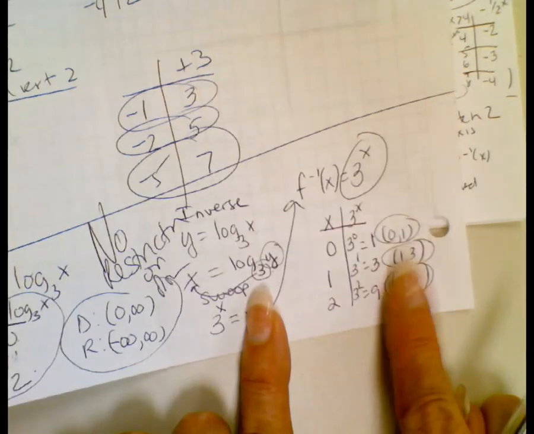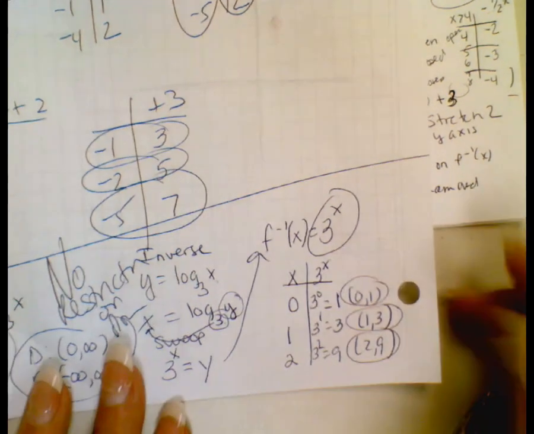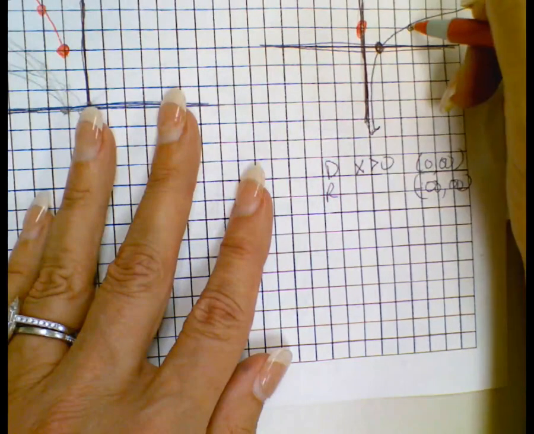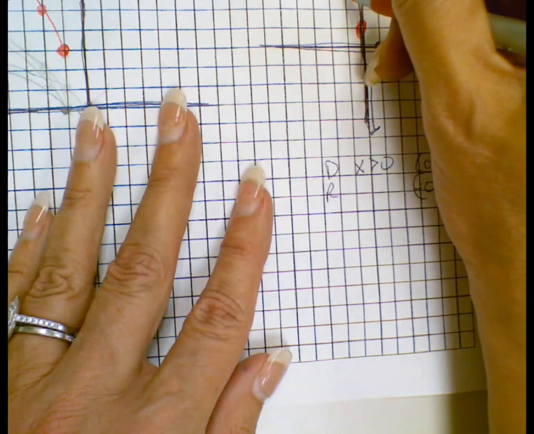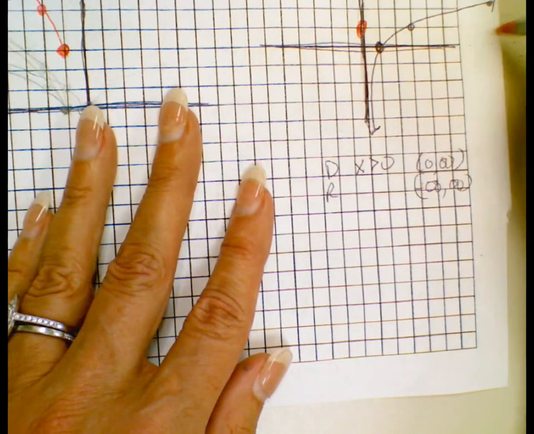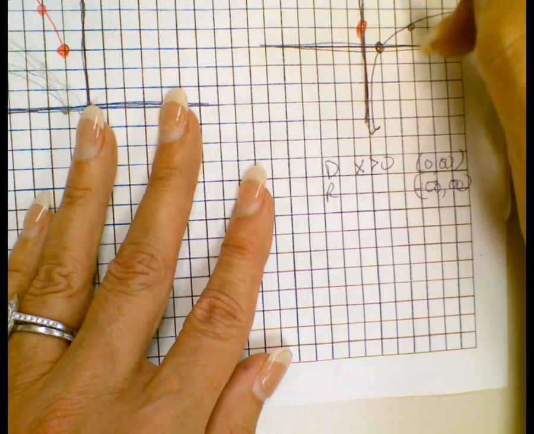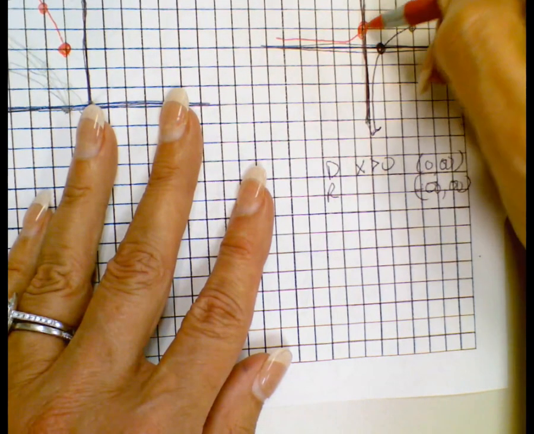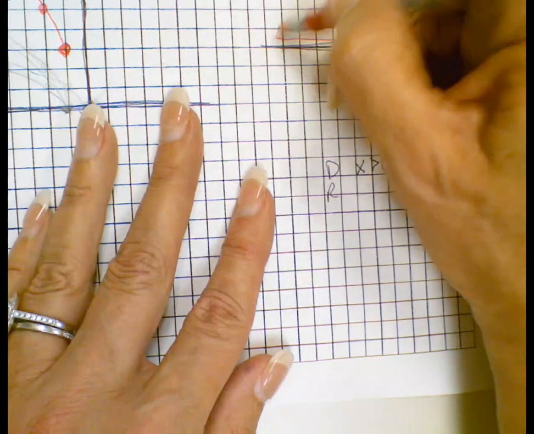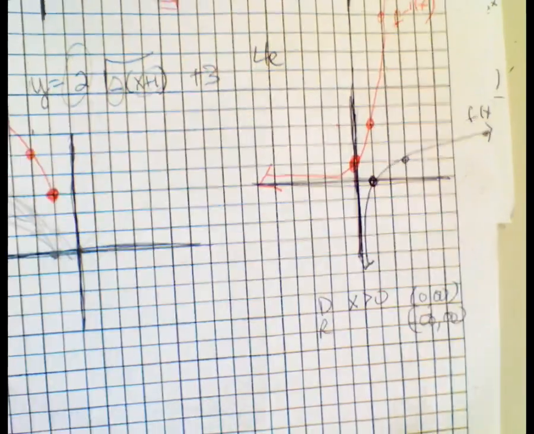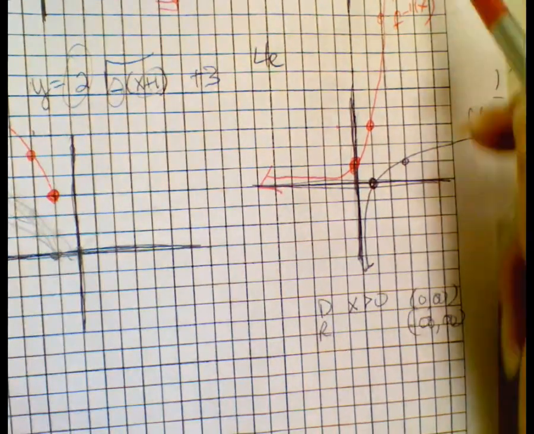So if I asked you to graph the inverse, it's going to be (0, 1) in the same graph. Here's (0, 1). This right here is (3, 1). So you're going to do (1, 3). Wait a minute. Sorry, (1, 3) is over here. And this one's (9, 2). So you're going to do (2, 9). So this is the graph of the inverse. So you would write f inverse of x. So you got the f of x and you have its inverse.